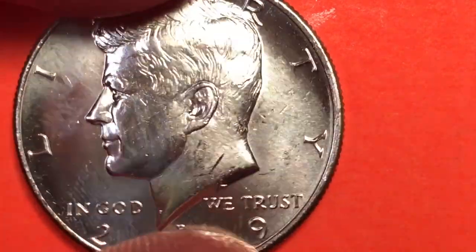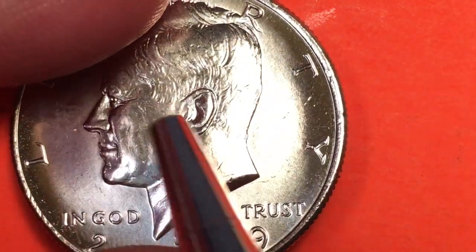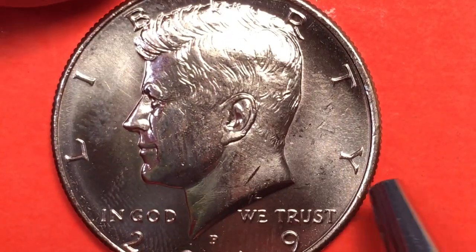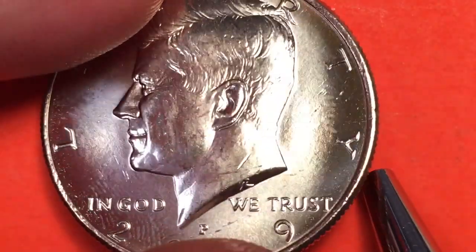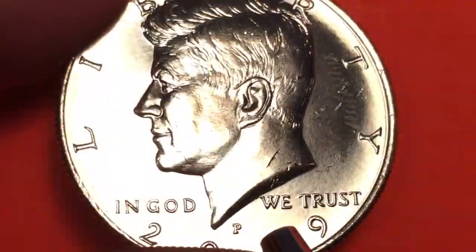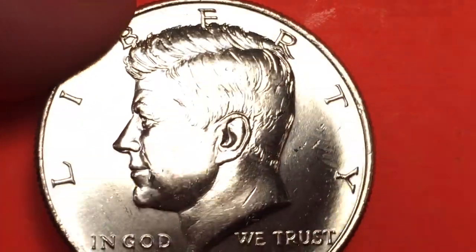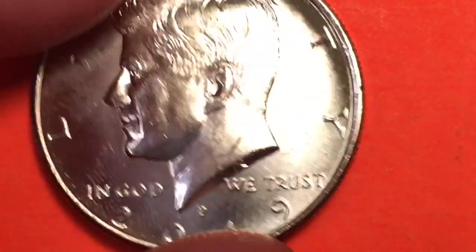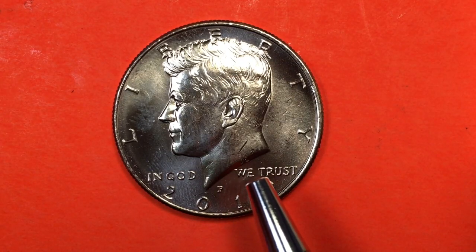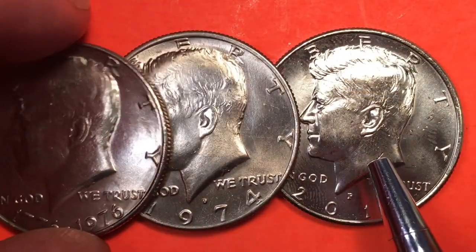If you want a 2019 coin, and this of course is from the Philadelphia Mint, it still has Gilroy Roberts on it. And this has some nice coloring, huh? And look at the hair on that. You can only buy the 2019 coins from the U.S. Mint. They are not general circulation coins. They're essentially just collector's version coins. You can buy the P's for Philadelphia and the D's for Denver. And then, of course, if you want specialty coins, you can buy the San Francisco Mint from 2019 also. But in terms of general circulation, once in a great while you'll see one of these coins from 2010 or after, but in general, because they're only collector's coins, you don't see them very much.